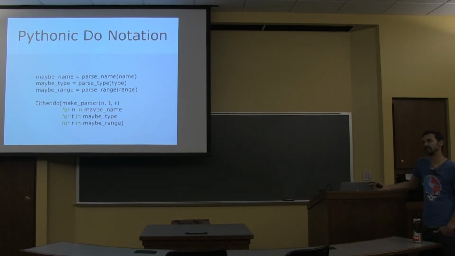And I think the only problem now is you'll notice the either in front of the do. How do we know what value to create when it's successful? When it's a failure, it's actually pretty easy, right? Because we have the failure that we just caught. When it's successful, we don't actually know what to reconstruct anymore.